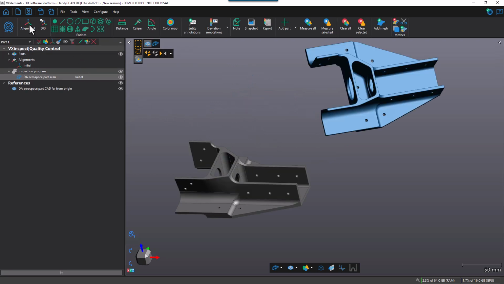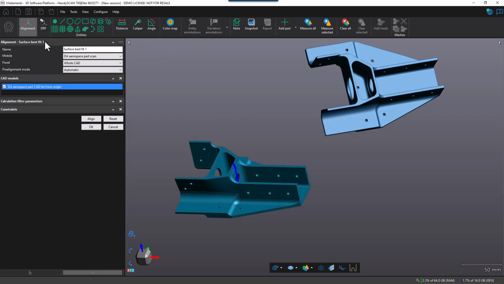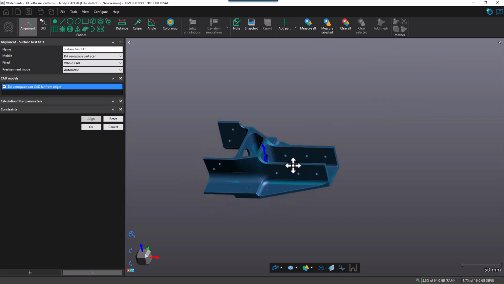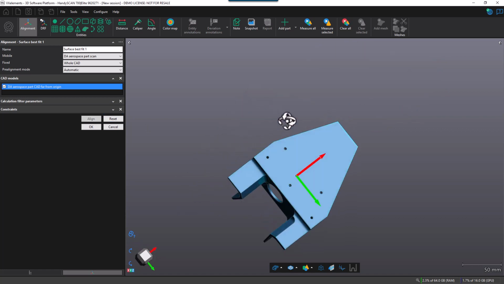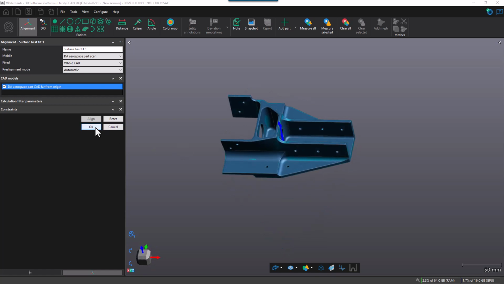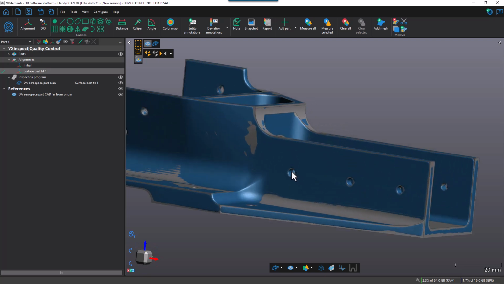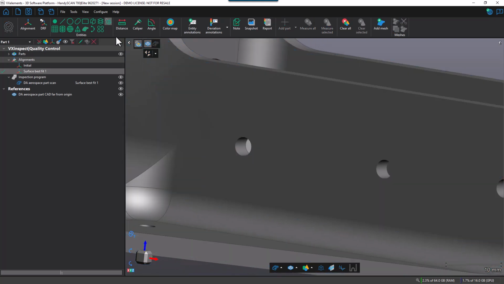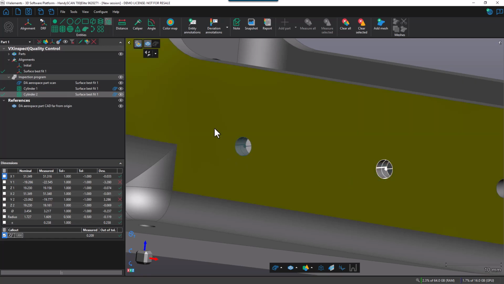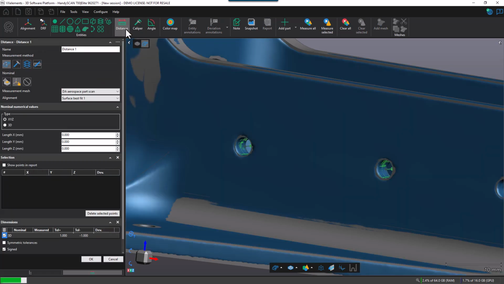So I'm going to do a new alignment and just accept the align. Here, say align, it's again moving the scan to the CAD. And now we are aligned as well as being aligned to the origin. So now, if I take those same measurements, we'll see here. Again, I'll create a couple cylinders. Cylinder here, and now do a distance between these cylinders.